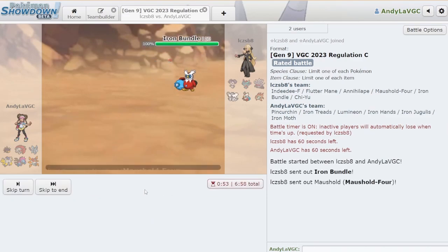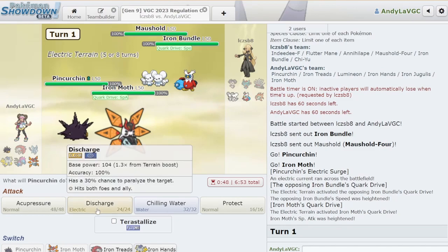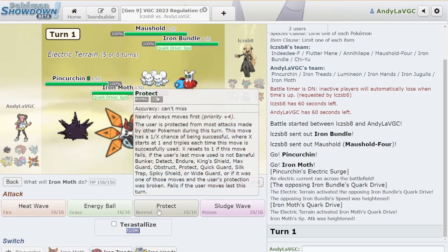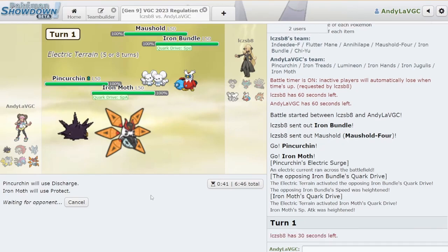Alright, let's see. Bundle, Mousehold is the lead. Okay, I really wasn't expecting that. I think what I want to do is just click Discharge and Protect. Yeah, Discharge, Protect. I don't know why my voice doesn't want to work today, I'm sorry. I could run like a bundle on this team, but I just feel like it doesn't do anything on my team. You know what I mean?